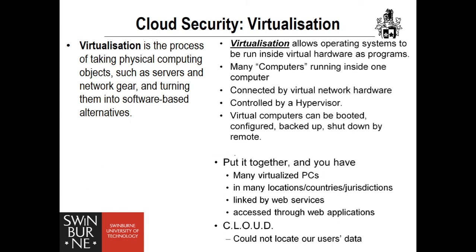Okay, how about virtualization? Virtualization is the process of taking physical computing objects such as servers and network gear and turning them into software-based alternatives. In virtualization, it allows the OS to be run inside virtual hardware as a program. So many computers run inside one computer, connected by virtual network hardware. It is controlled by a hypervisor. The virtual computer can be booted, configured, backed up, and shut down remotely. So put it together and you have many virtualized PCs, and also the cloud.